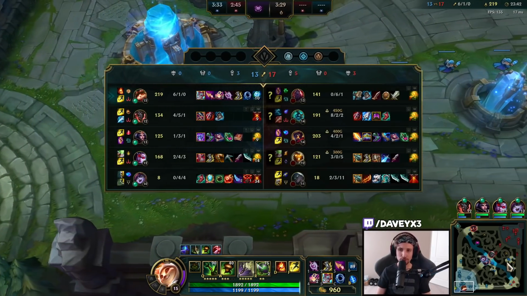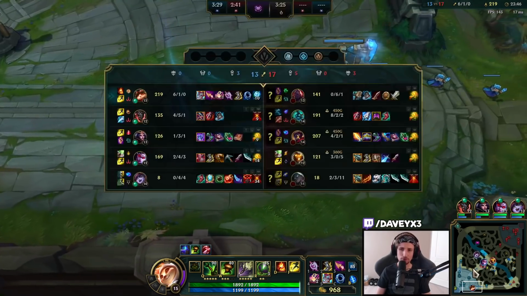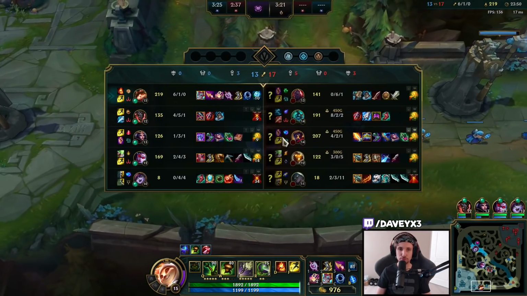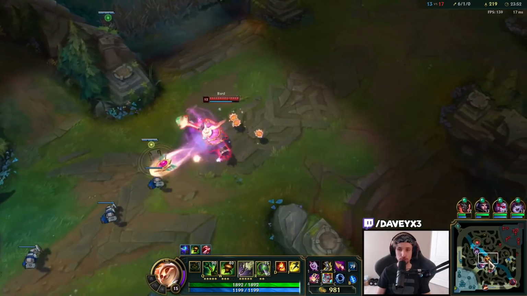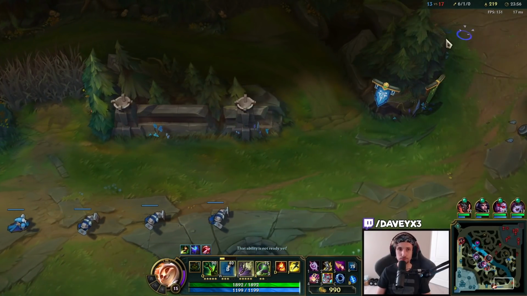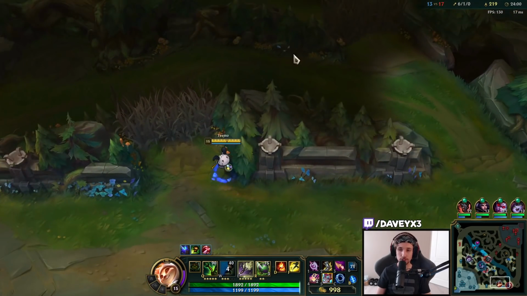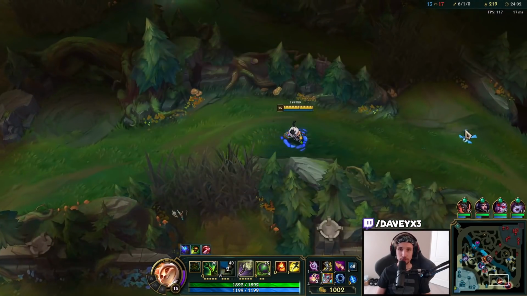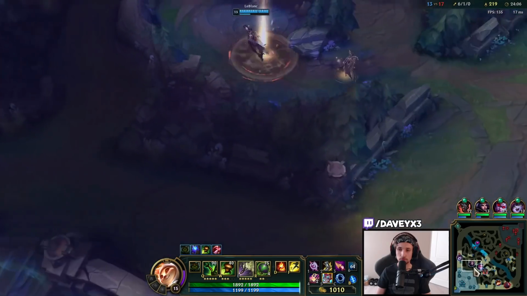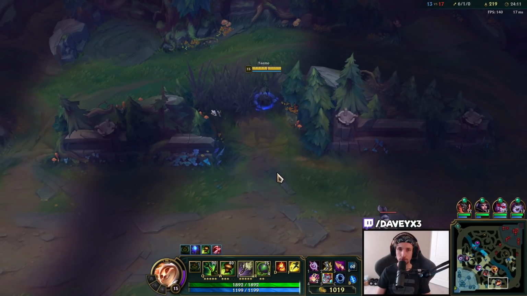It's just like one of those annoying games where if we push side lanes, they will all come over, right? The solution here would be if my team was to actually group and push, that would be a solution to the problem. But I don't see that happening in this game. As far as I've seen, my team hasn't grouped even once this game yet. That's why it's going to be hard.